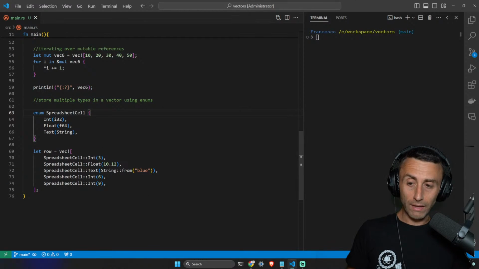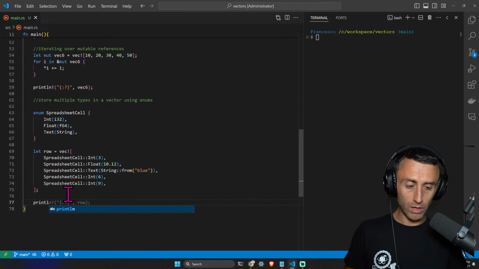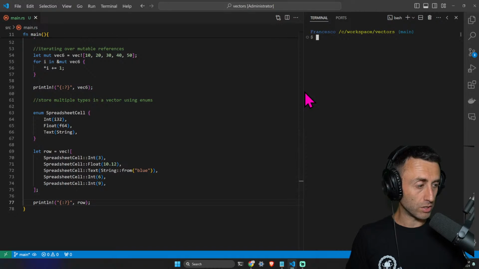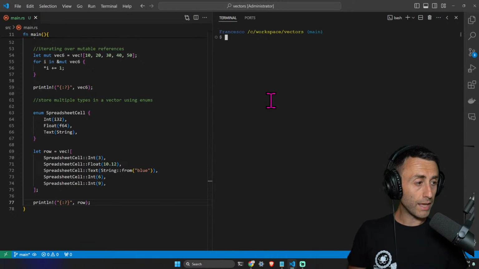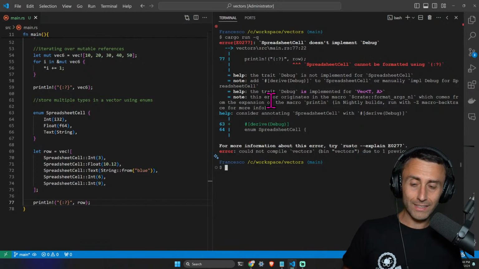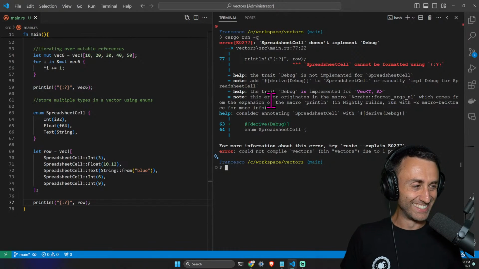So we have this, and now we can print this whole thing. Let's try to print this row. Ctrl L, cargo run -q, and we have an error. But let's not panic, and let's read it.